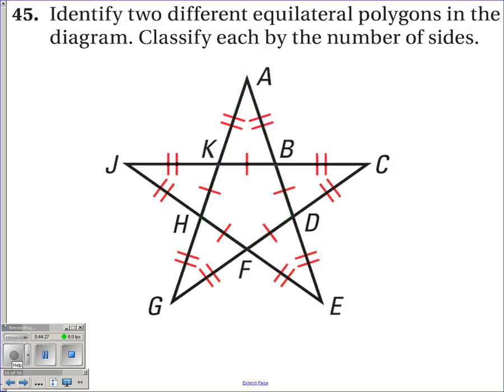A triangle. Well, there's a whole bunch of ways to have a triangle here. The little ones on the outside, like AKB, you could just break those off. But take a look at this triangle here. Triangle GKC. See, the base is GC, and this is also an isosceles triangle because sides GK and KC are congruent. They have the same length. So that's an isosceles triangle that we can look at, besides just the ones on the outside.